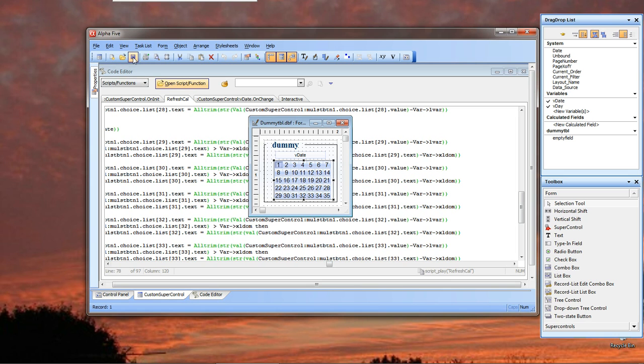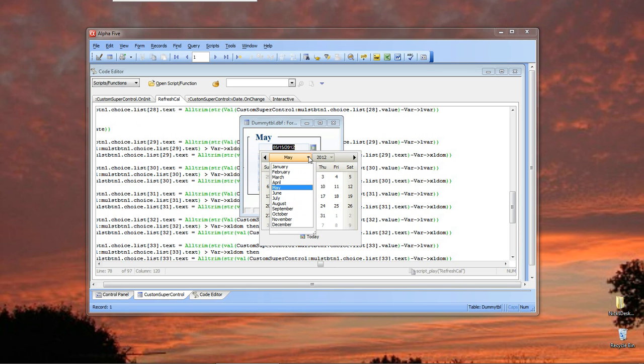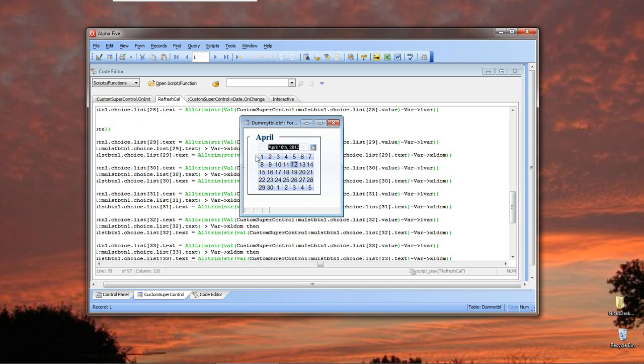So let's take a look at it and see how it looks. So there's our deal. We're going to save and we're going to bring it up. So as you can see, the current date is the 15th. So let's change it and we'll go back to April. We'll select the 10th. See, our buttons have changed. Now April started on Sunday and it ended on Monday. So you have no overlap from the previous month, but you do have overlap for the next month, and those buttons line up sequentially correct.